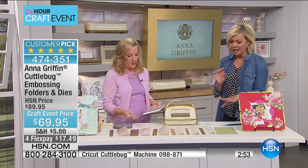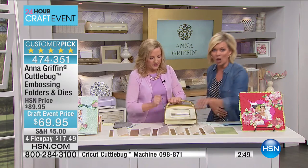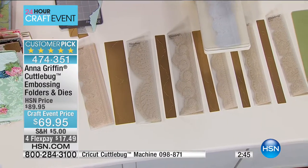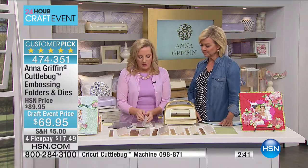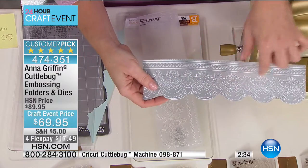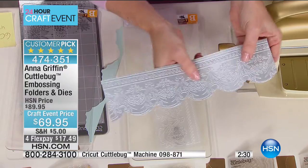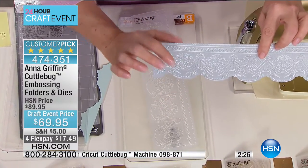Gorgeous. If you just tuned in, you see everything in front of us, you get it all: six beautiful embossing folders and six edge dies. What you want to do is always cut the edge first and then emboss second, because then you get that pretty edge without using your craft knife. And you get all this beautiful work. Score it right here and start folding this. Make it into something. You've got 12 inches of real estate of paper.